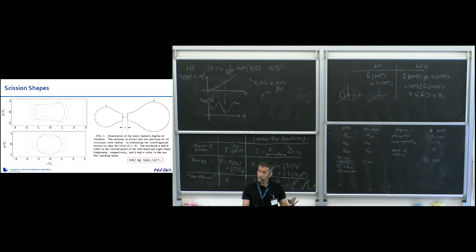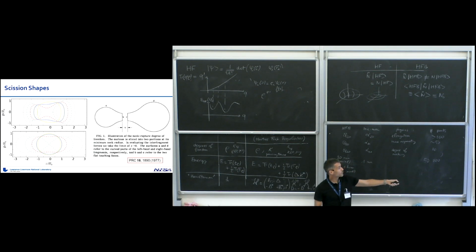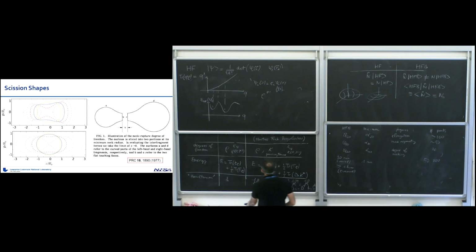It's the point where everything is decided, because that's the point where calculations stop and we say, yes, the system has split in two. But quantum mechanically, it's not very easy to decide what exactly it is. So in those microscopic methods, they come up with shape parameterizations that allow them to identify a point like this, or they will take whatever shape they produce and then cut it and say, that's the left fragment, that's the right fragment. It has this kind of straight line, but you have to do something. In the HFB world, we try to do something a little different because there is no way we can produce either this or that.